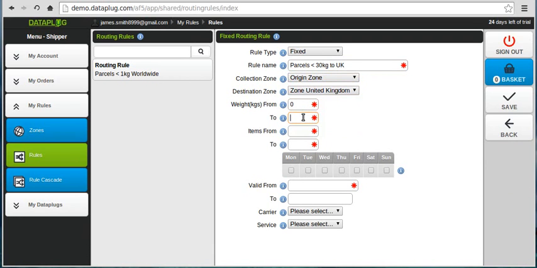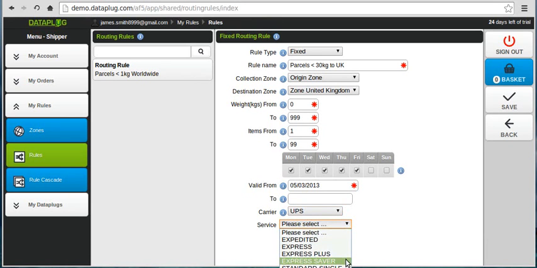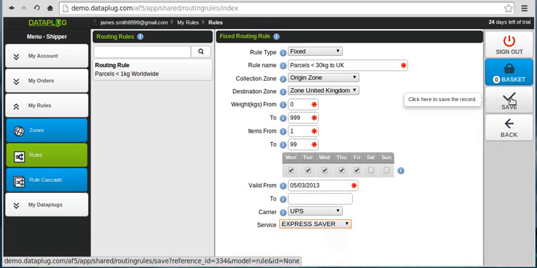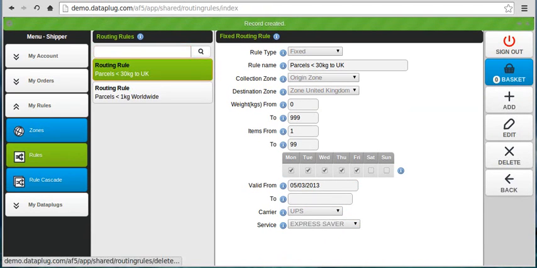Weight from 0 to 999 kilograms this time, and up to 99 items. Once again, we'll say that this is in place for Monday to Friday and valid from today's date. The carrier will be UPS, and we use their Express Saver service. Click Save on the top right menu, and our second routing rule is in place.